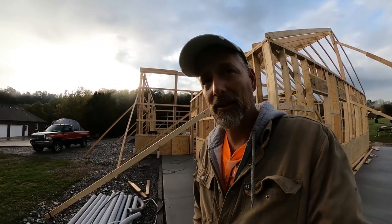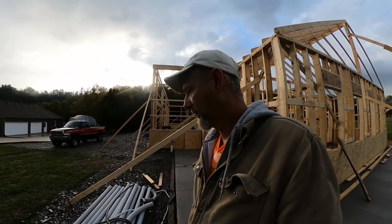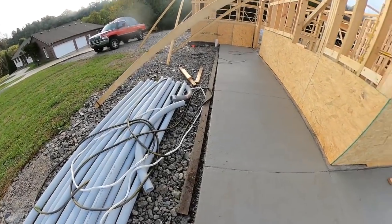But anyway, just stuff in general. Even the schedule 40 regular sewer pipe was hard to get. You know, it comes in waves. But anyway, I went ahead and got all that, so it's ready to go.